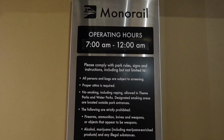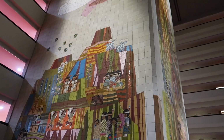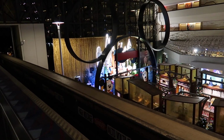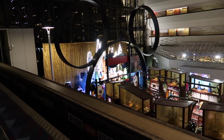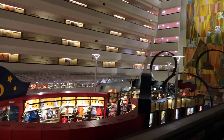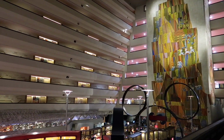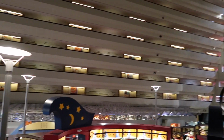So good. Back up we go. Back on the monorail. And over here on the monorail side, you can see the 5-legged goat. It's right there. We can get another look at the gingerbread house from up here on the monorail platform. I really like the golden Mickey and Minnie's, the trees. It's a really, really pretty one this year. And this whole concourse is just so cool. I know they modernized the rooms a bit recently. I haven't seen the new rooms yet, but I love the 1971 feel in here. It's just neat. Thank you, and once again, welcome aboard Monorail Gold.